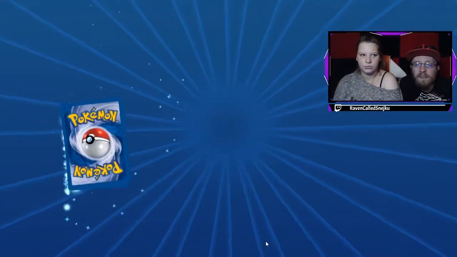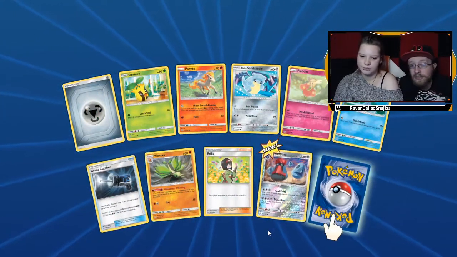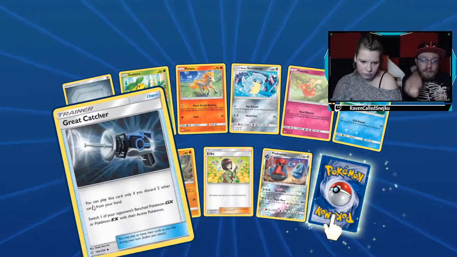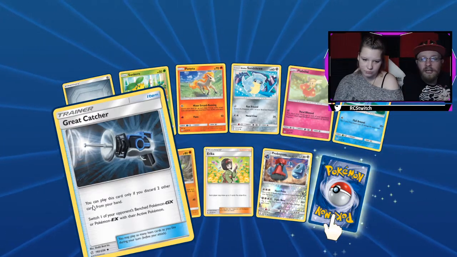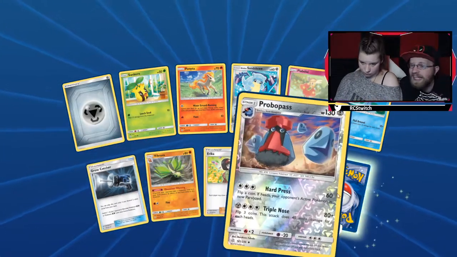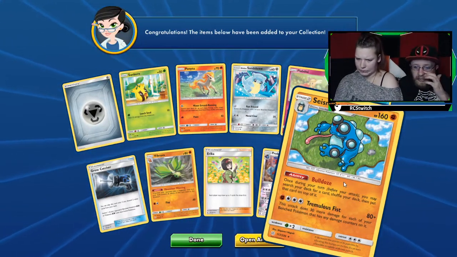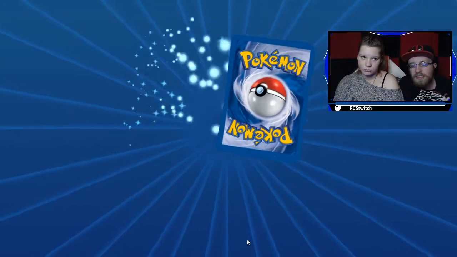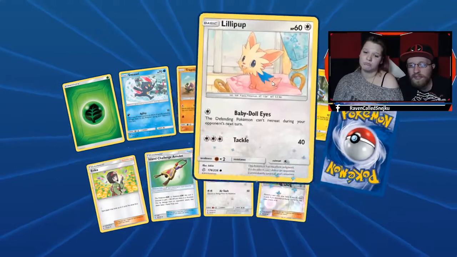We've got 32 packs to go. Let's see. Ponyta. Great catcher, that's great pull. Great catcher, that is something that people are crazy about. That's like a new custom catcher, but only for GXs. Yes. Erika, we got Probobass, and come on, something good. Please. Oh, it's a Seismitoad. Seismitoad. We're not playing expanded. So this pack, one more. We're gonna finish the pack opening, and we're gonna do one more video for you guys.